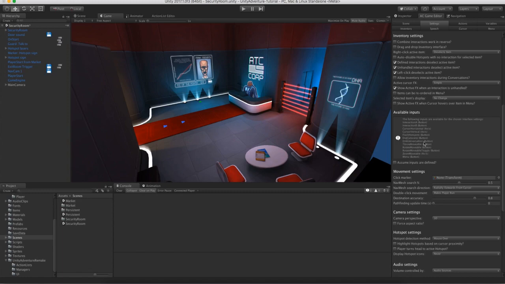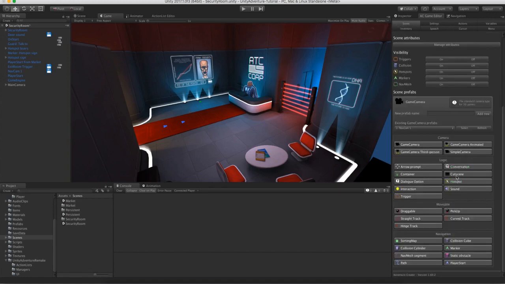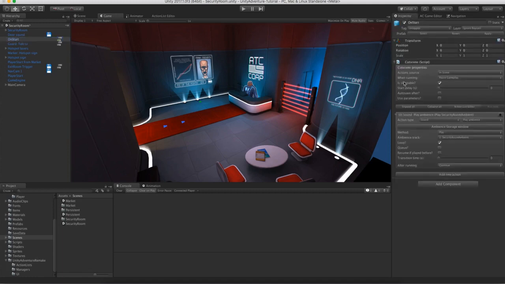Cutscene. Now what each of these do are listed in the manual, but the End Cutscene input is used to skip through any gameplay blocking cutscene. Now, by cutscene in this context, I'm not just referring to the cutscene logic prefab, but any action list such as a trigger or an action list asset that just happens to block gameplay while it's running. And that is incidentally set within any action list's When Running field in their inspector. So by default, any action list is set to pause gameplay, but if you don't want it to interrupt gameplay, you can set it to run in background instead.